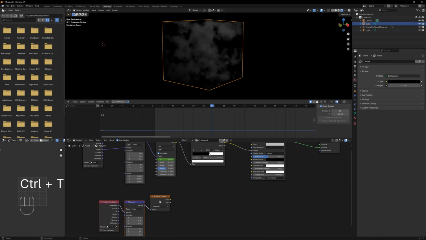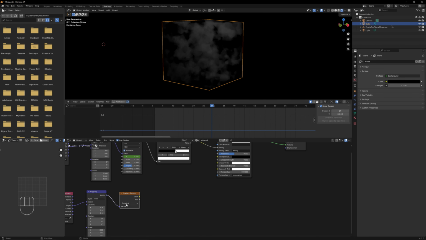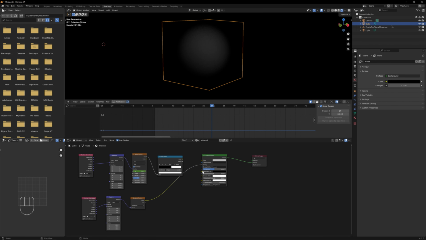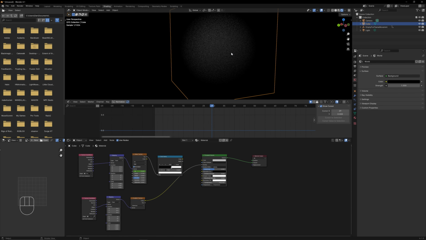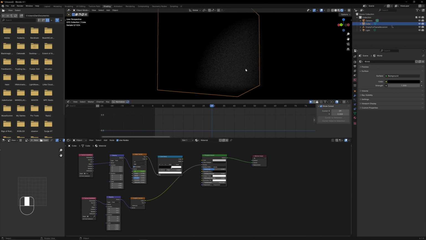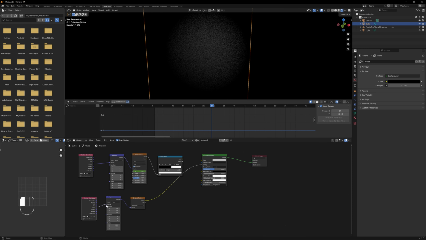Then we're going to do the same thing again. Let's try hitting Control T, which adds a mapping node. You can add these manually too if you don't have Node Wrangler turned on. I found that if you hit object, it works a little easier. So drag object into vector, and then we have our gradient, and it's set to spherical. Now let's try disconnecting the noise and put the color in there just to see what that does. See, it adds a nice ball right in the middle. If you had it on generated, it kind of puts it off to the side. You can use that, but I find it's just easier to use object.